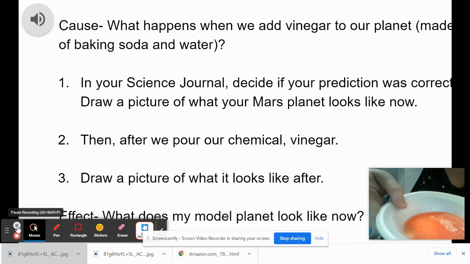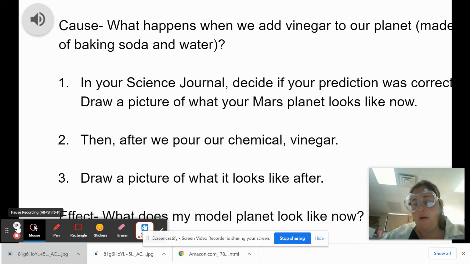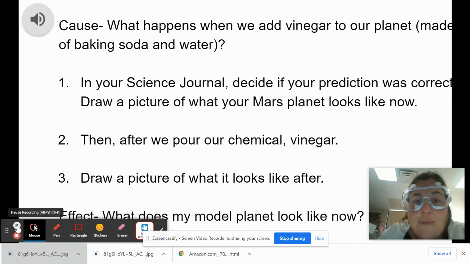So, it's kind of like a soupy looking. Now, this is a chemical so we want to make sure we keep it away from our eyes. Why do you think that happened? I'm going to tell you why. It's called a chemical reaction. When two chemicals come together, they have a reaction and this was the reaction.